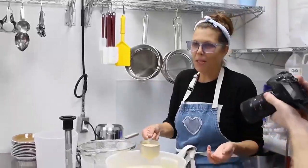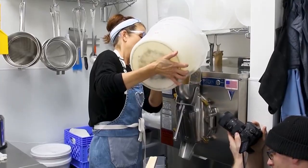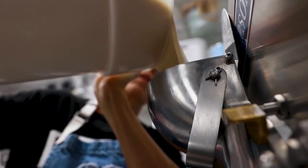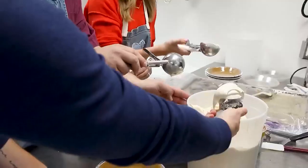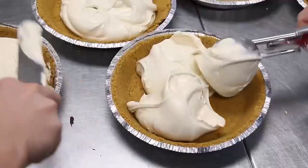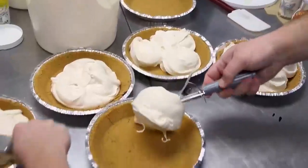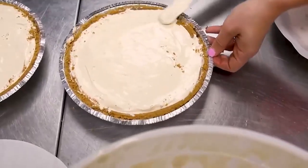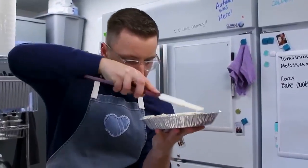This is the ice cream. All we're doing is freezing it. This has already been pasteurized. That's ridiculous how good that was. Amazing. It's basically cream, milk, sugar, eggs, and sea salt. What we do though is we make a vanilla base, and then we make our own caramel. Basically our caramel is organic cane sugar and cream, but we burn the sugar. That gives it that caramel flavor, and then the sea salt we add in just to give that sweet, salty flavor.